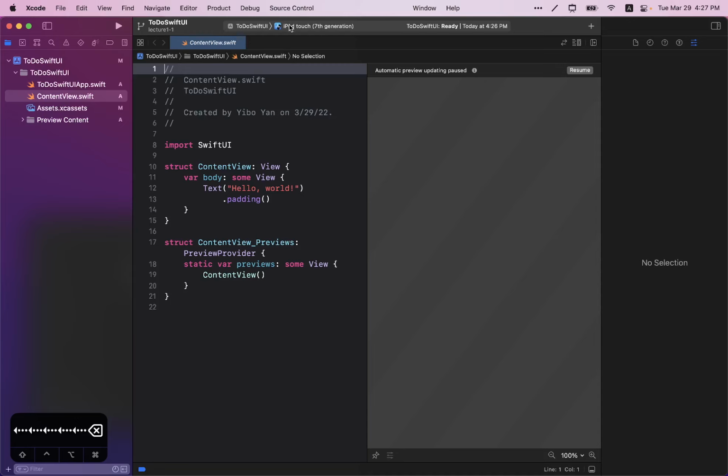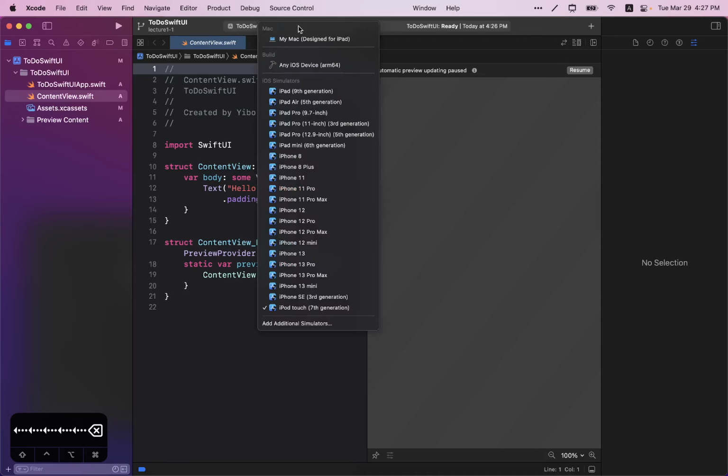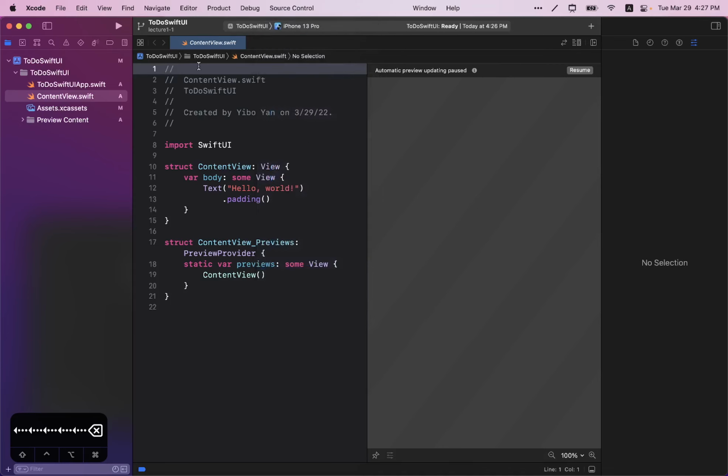To select your simulator, you can check this bar. There's an iPod Touch here. You can click on it, and there is a list of devices you can choose from. I'm going to go with iPhone 13 Pro. Okay, now I can click the play button, and it will do the compilation.